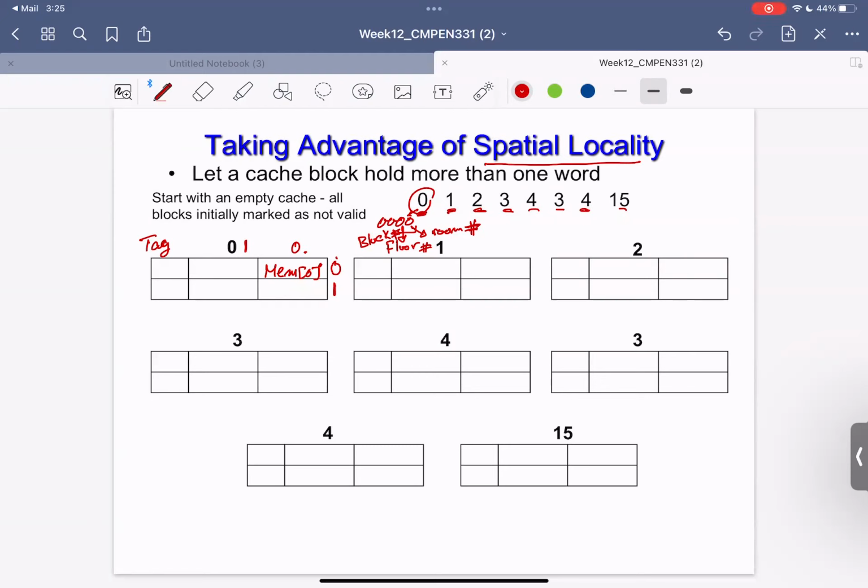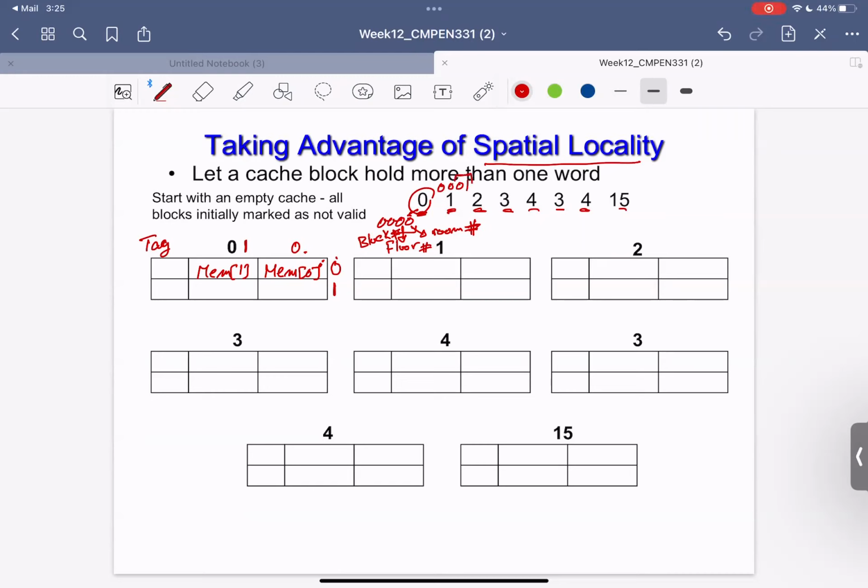In this case, we are applying the same idea. So when we go to bring memory of 0, since memory of 0 is in the spatial locality in the same floor, we'll bring all of the things with the same floor. So I will bring with me memory of 1. Why memory of 1? Because memory of 1, if you write it out, is basically 0, 0, 0, 1.